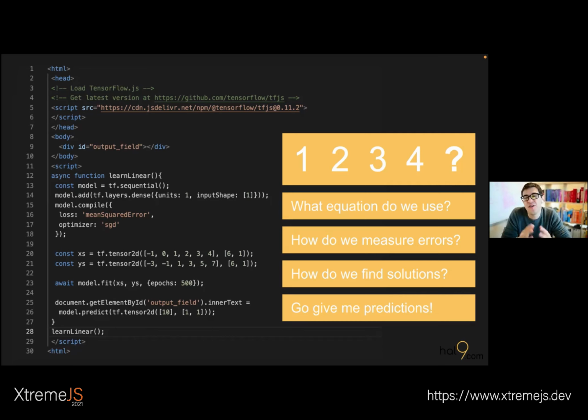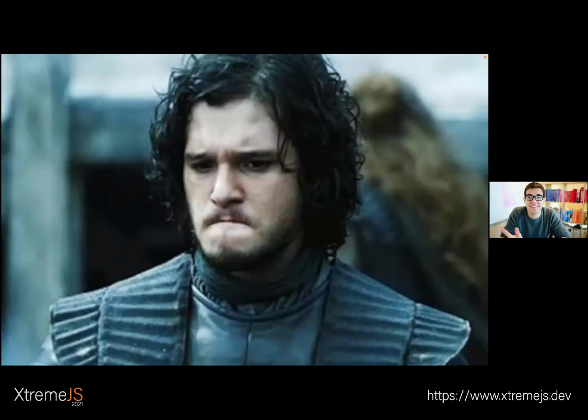Anyway, you actually don't need to know all the details. It's just good to understand what's going on and how to program these things. And the last step is to go and figure out what the potential solutions to this model are and give me some predictions. Now, if you feel overwhelmed, that's completely understandable. This is a lot to try to understand in a 30-minute talk.